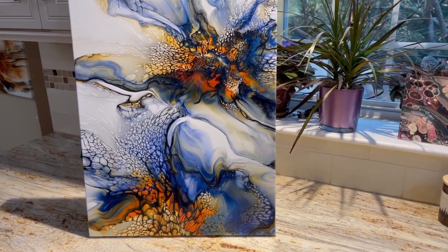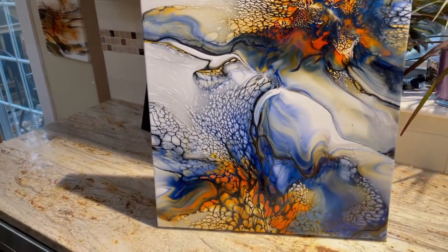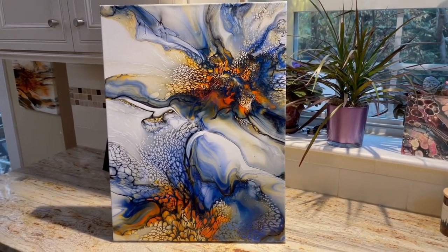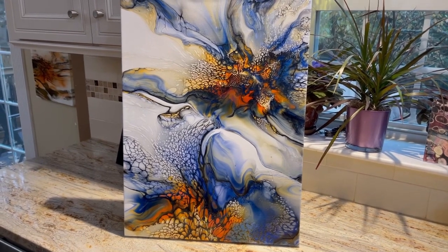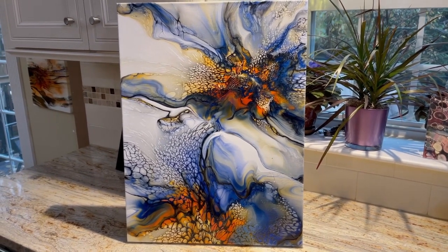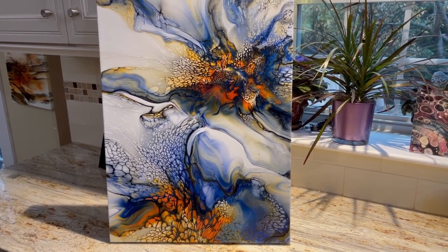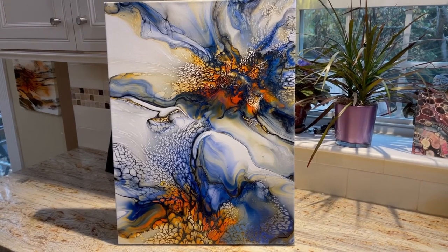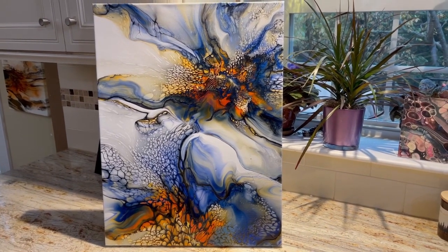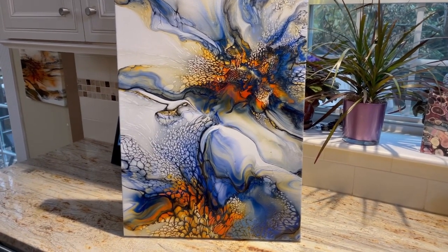And then I said to him, I don't really like the dark parts, like here and here and around the cells and down here and over there. And he was like, well, what color did you use? And I said, indigo. And he's like, well, if you don't like indigo, why did you use indigo? And then he proceeded to tell me how crazy I was because it gives it the drama and you need the dark to offset the light parts, and he's not an artist. He has no idea what he's talking about other than knowing what he likes. And of course he's spot on. Of course you need the dark parts to make the bright parts stand out. I'm just weird. I don't know.